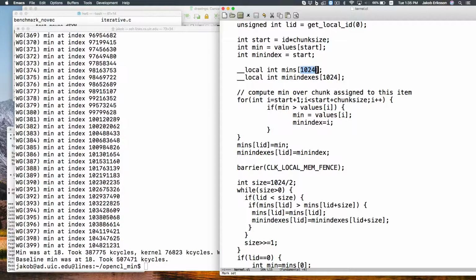Right, so what's happening here now? After this, the 512 lowest elements in this array have the smallest values of those 512. So it's almost like vector programming here, right? We're doing these vectors of 512 at the same time, but we're writing it in sort of a thread programming way.